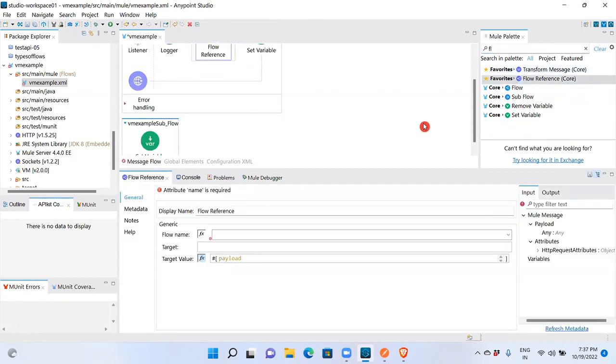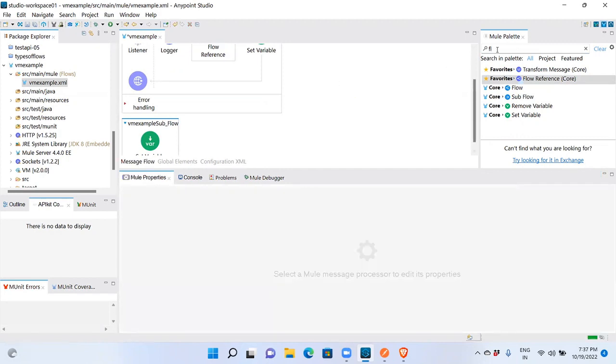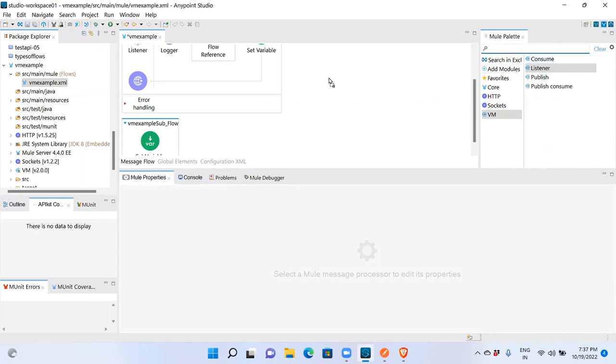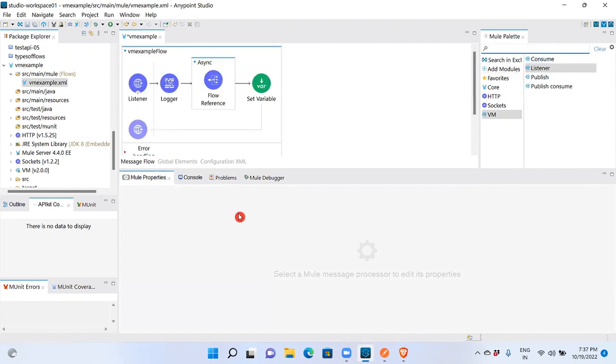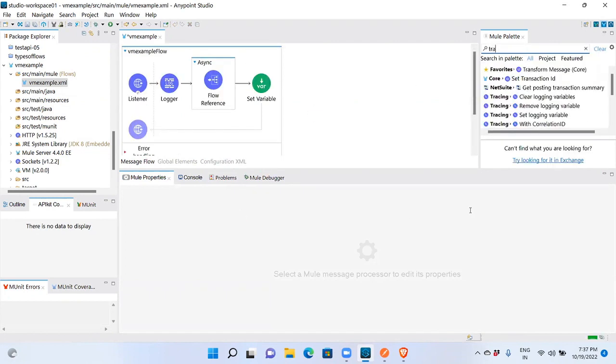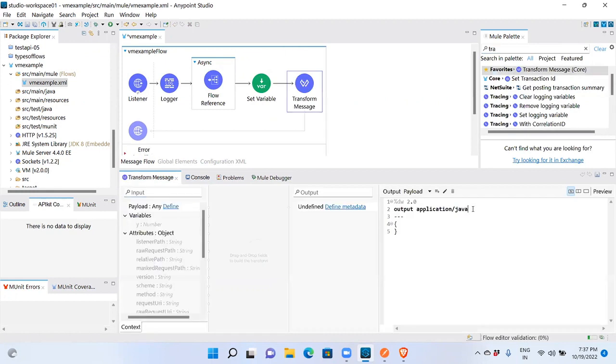Now you can see the difference. After the subflow, I am putting one more transformation to print the x and y values, in the form of JSON. The x is vars.x.